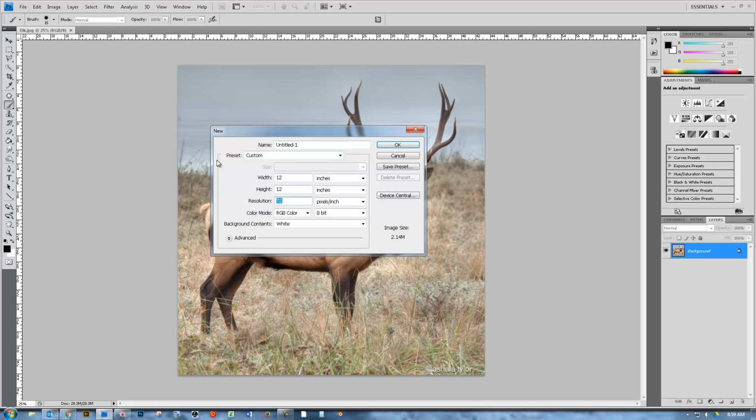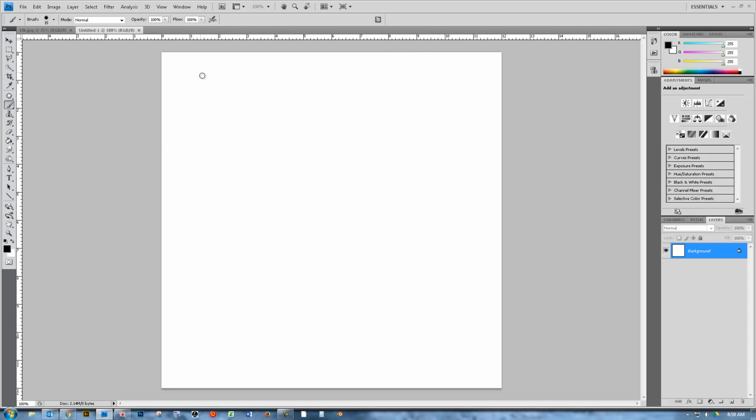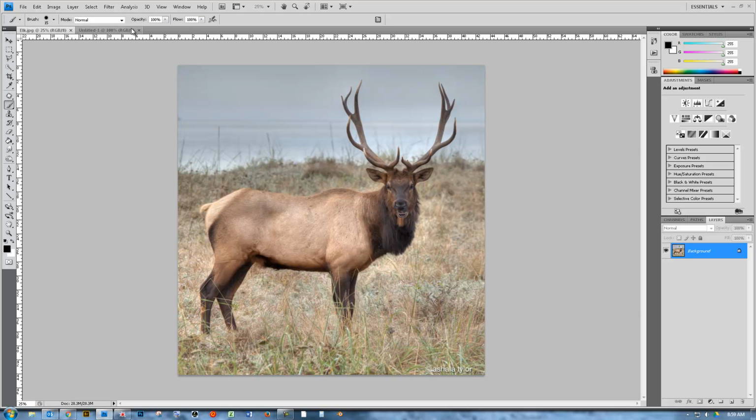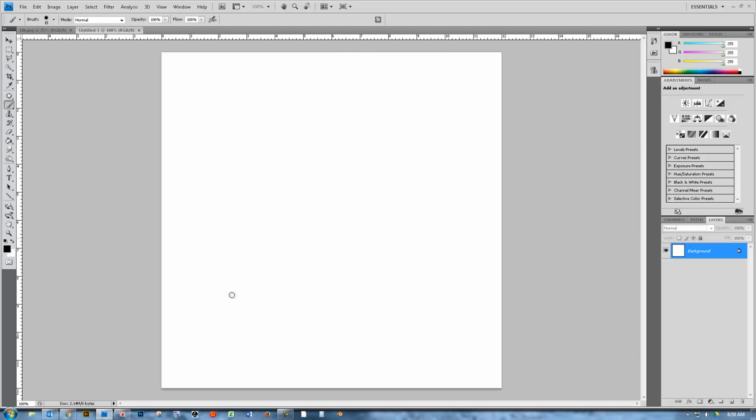12 inches by 72 pixels per inch. So just like this, make sure you're on inches, not pixels. Go and press OK. And we need to fit 16 of this image in here, and this is going to be a lot easier if we crop this ahead of time to fit. So we need 4 going across, 4 going down.